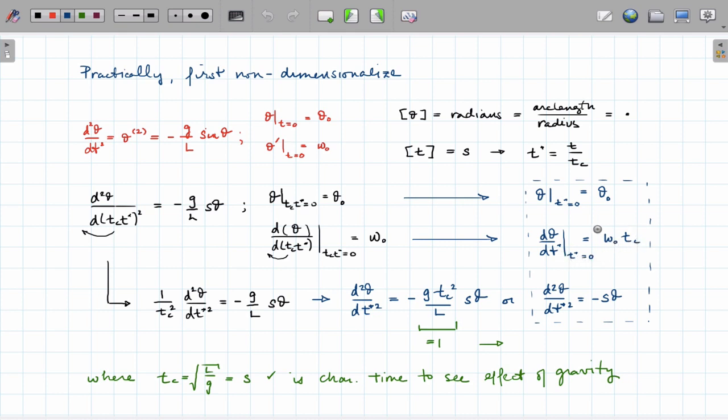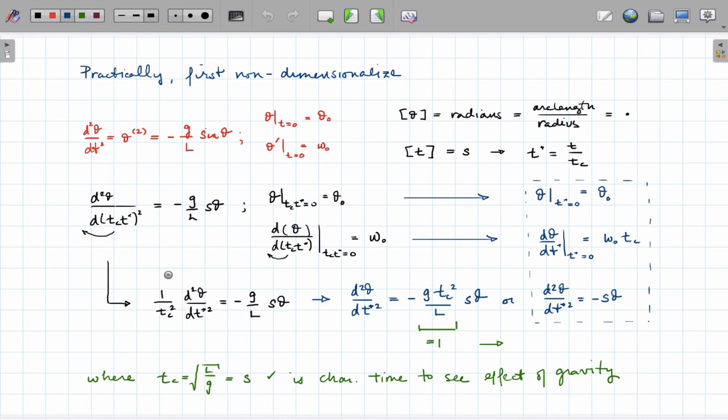And that's important to recognize, that we've changed to a certain extent the initial condition based upon the scaling, and it's clear that it will be dimensionless. Omega is an angular velocity, has units of 1 on seconds, so multiplying by characteristic time with seconds yields a dimensionless right-hand side here.